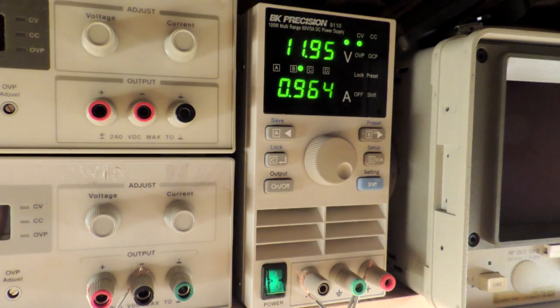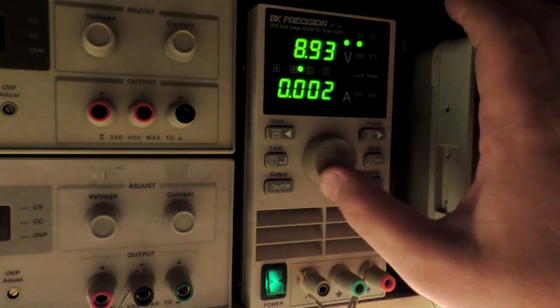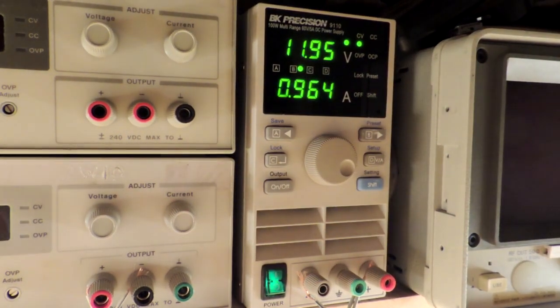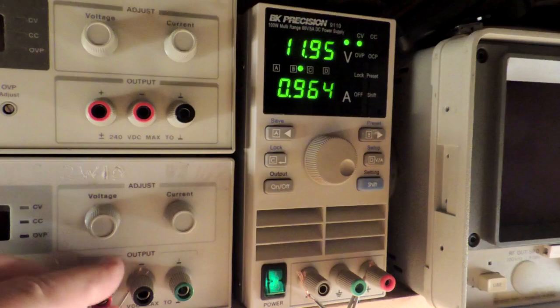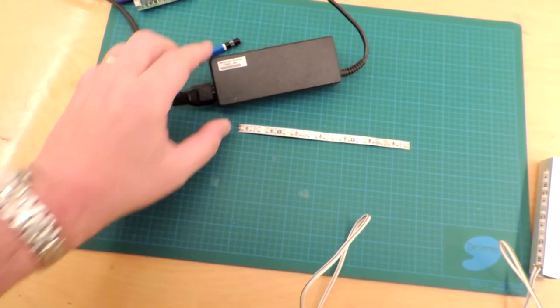So one other nice advantage is LED strips just take 12 volts. I'm using a lot of power supplies. This is an engineering blog, and I can even control the intensity very precisely. However, if that's not of interest, you can always use a wall wart like this and power the strips up quite nicely as well.